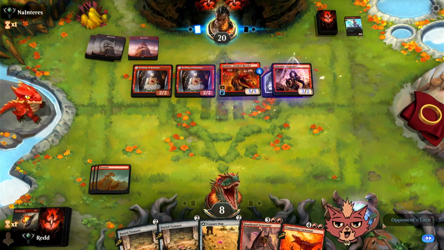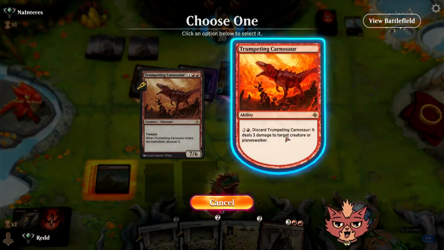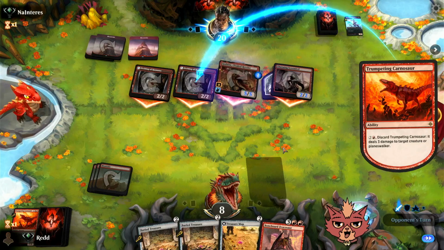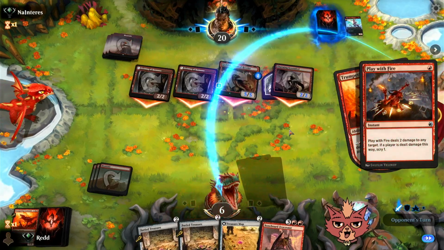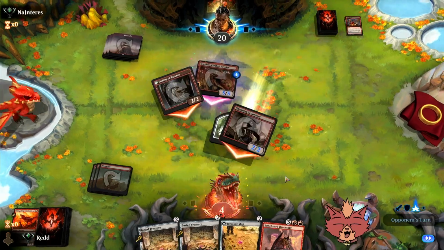Oh, buddy. Oh my goodness. Yeah, that'll do it. Take out one of the etchings. Taking 9 damage. They still have something. Play with fire. Oh my goodness, guys. We got 3 turns.